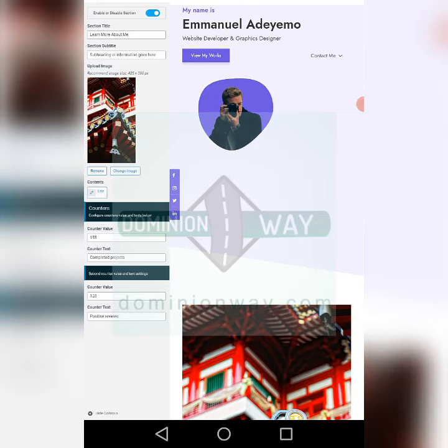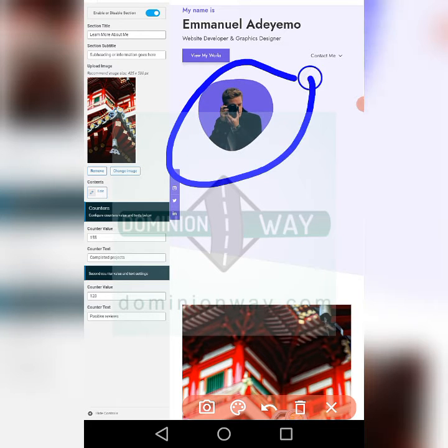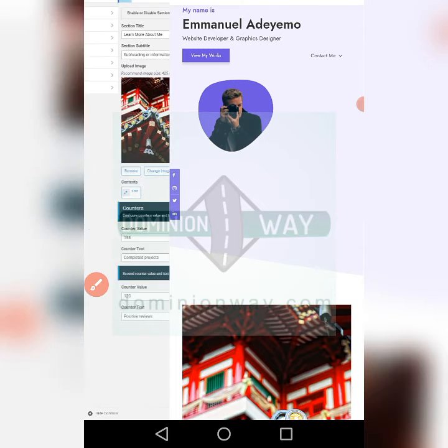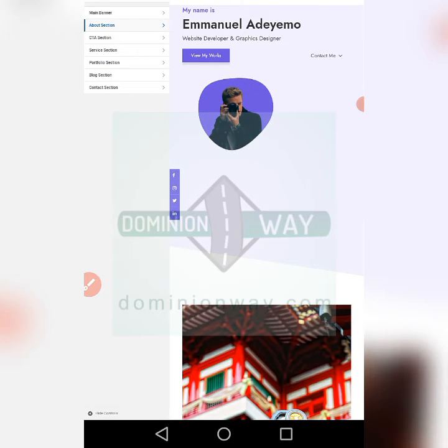Now, for me to change this picture, what we need to do is go back to the main banner section of our website. And remember, I told you to go back, just click on this arrow button that points backward, and always be careful so that you click on this X icon only when you want to close the page. So click on that arrow button. You can see it is now back to main banner.